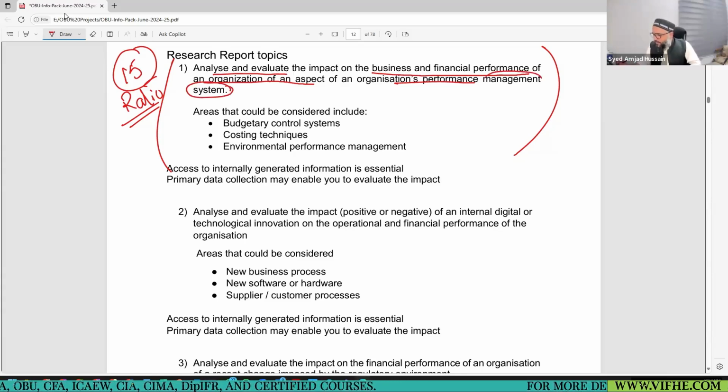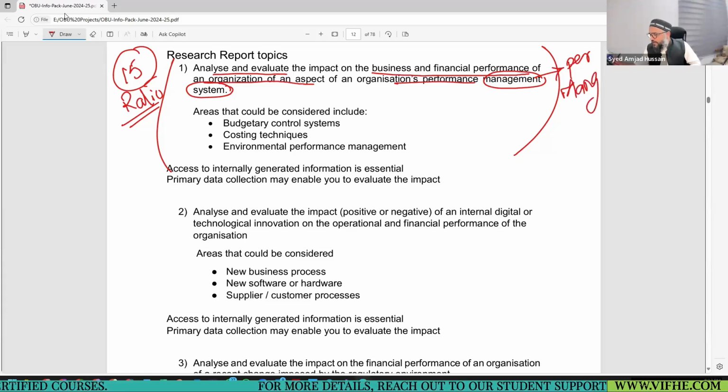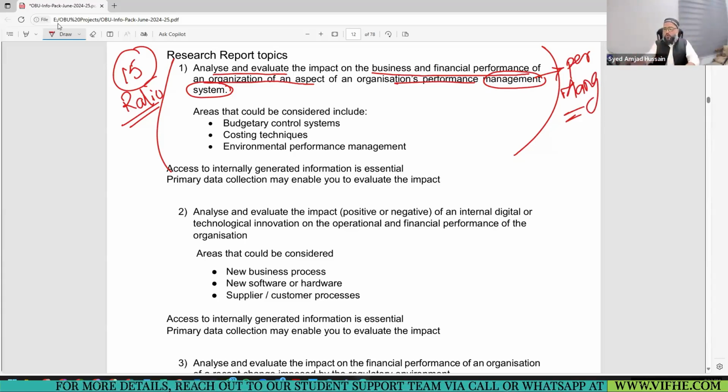So in this topic area, your focus should be on the performance management of the organization. That's our main concern, this specific area. So what specific areas should we be considering? Let's see.